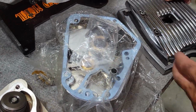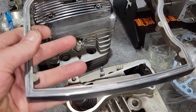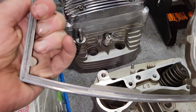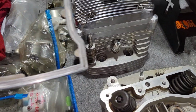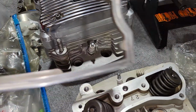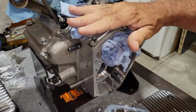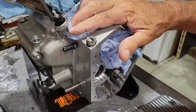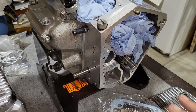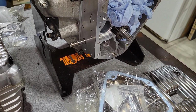And then, if I remember right, there would actually be a provision for the umbrella to be in this center piece here. Now, I had a Sportster that had to have rocker box gaskets all replaced, and I remember seeing all that stuff. And I've worked on these kind of motors when I worked at the Harley shop. So that is accurate there, that the umbrella valve would have been in here. They started the umbrella motor, the head breathing motors, in 1993. So this motor was in production from 1984 to 1992. And this is an 89. So it's not the last year of the cam chest breathing motor, but it all looks good.